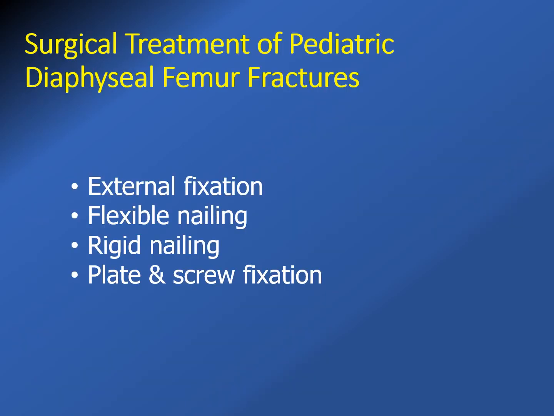After we have discussed the closed methods for treatment of femur fracture, the Pavlik harness and the spica cast, let's talk about the surgical open methods for treatment of pediatric diaphyseal femur fracture. There are 4 main types: the external fixator, nailing, whether flexible nailing or rigid nailing, and plate and screws. We're going to speak about these types of fixation in the next slides.